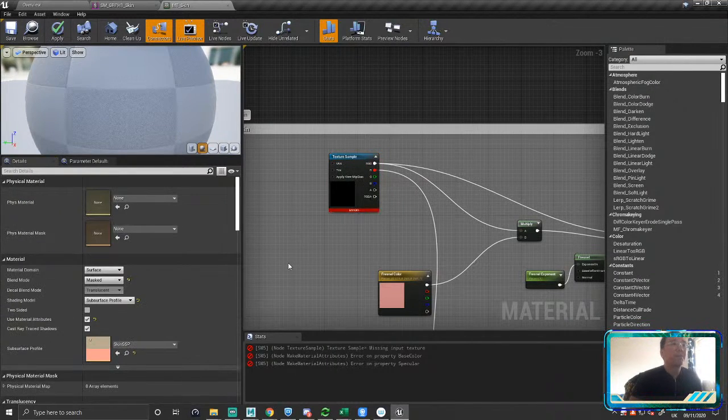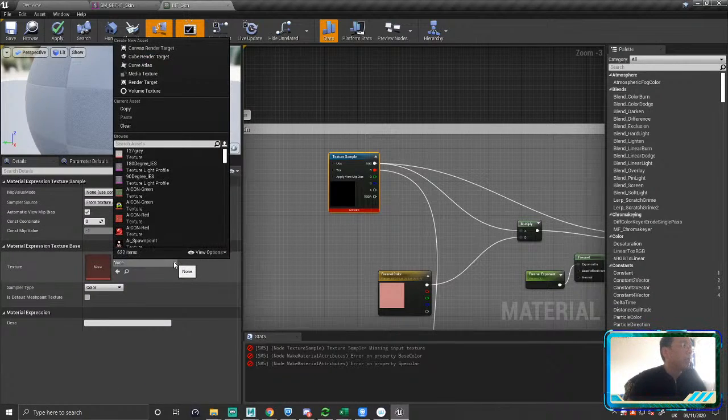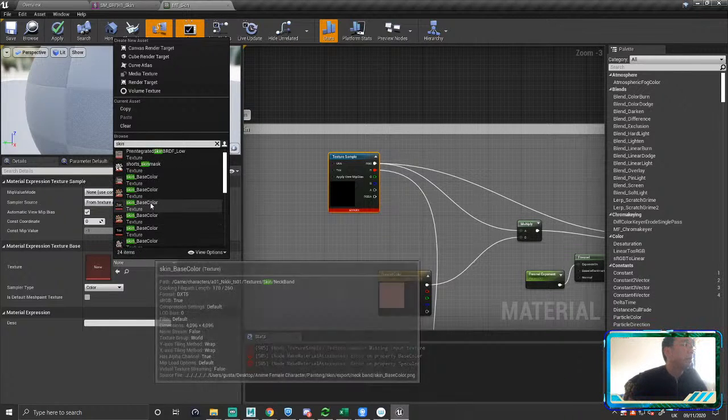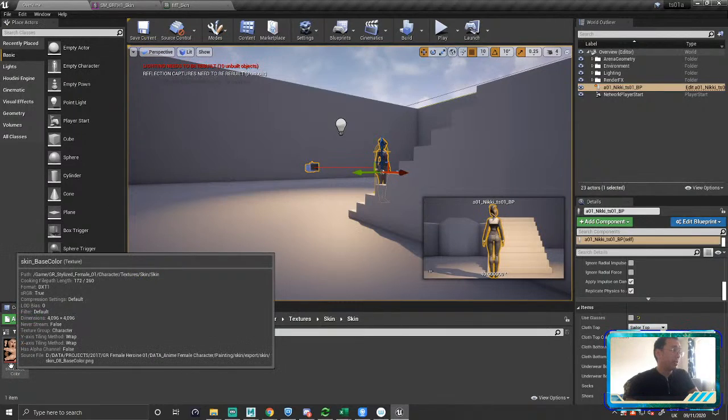Let's bring in another error and property base color. See if we get another error. Let me try this again. Node error on property specular. Ah, man. Okay.